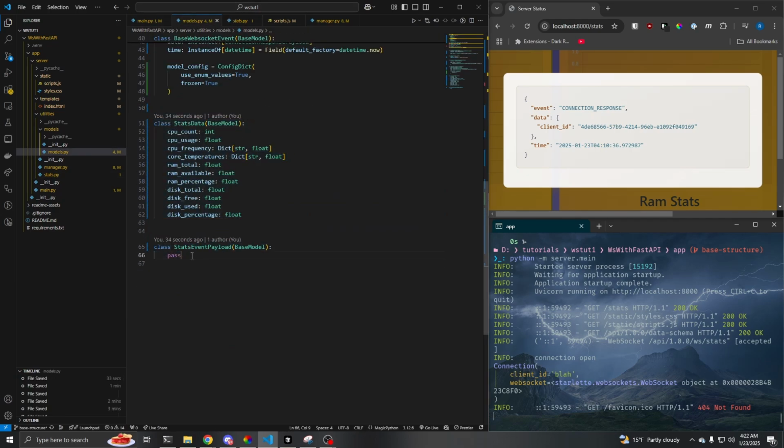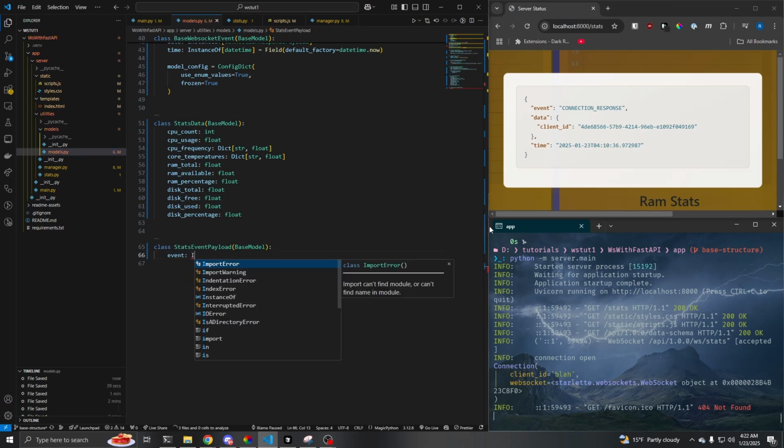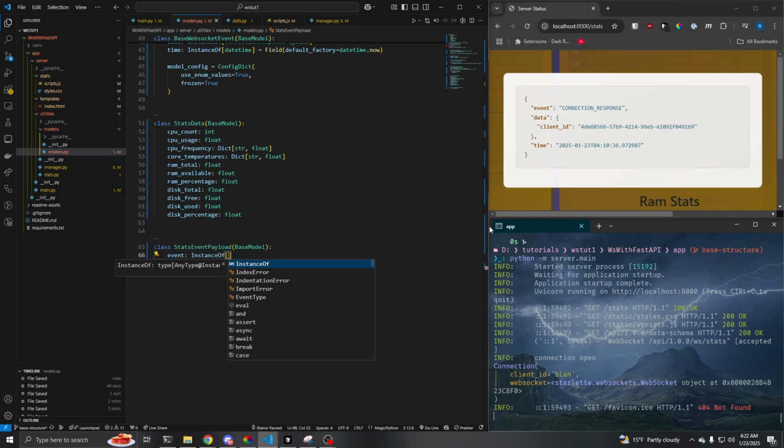So to do that, we are going to specify an event, and we'll do the instance of the event type, and we will specify a data field, which is going to be of the stats data model. And that will be equal to, we are going to set a default factory.